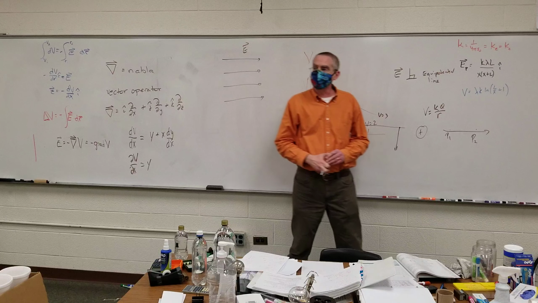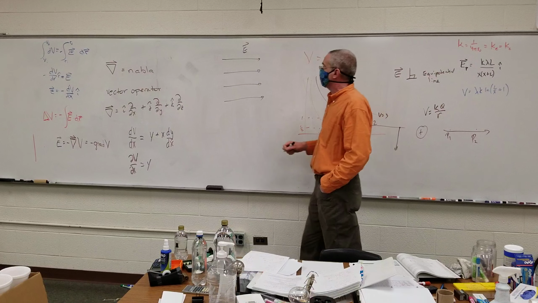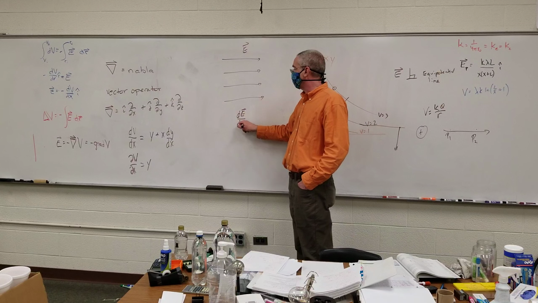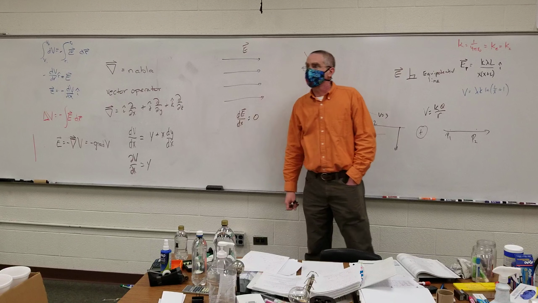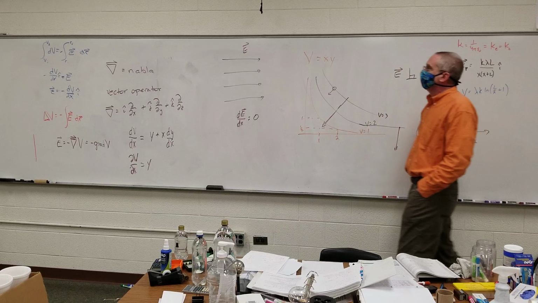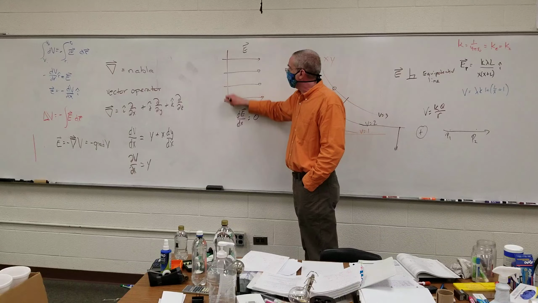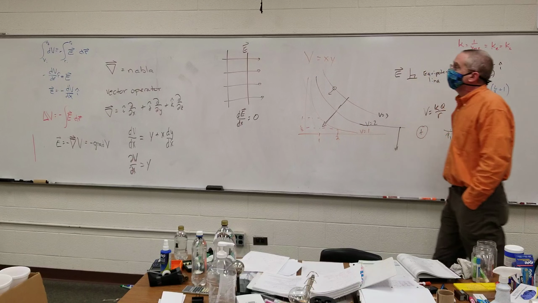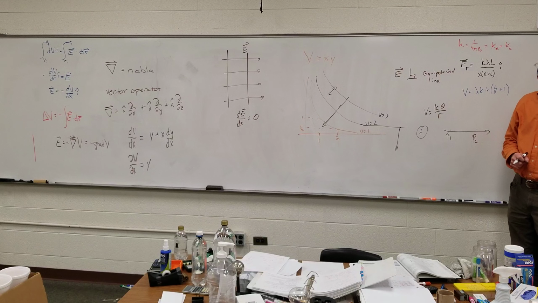I have an electric field, a uniform electric field going to the right. Uniform in the sense that the change in the electric field with respect to whatever direction, we'll call that the x direction, is 0. I have equipotential lines which are perpendicular to it because that's the way they roll. The two lines that I've drawn there, which one will have a higher potential? Which one will have a lower potential?